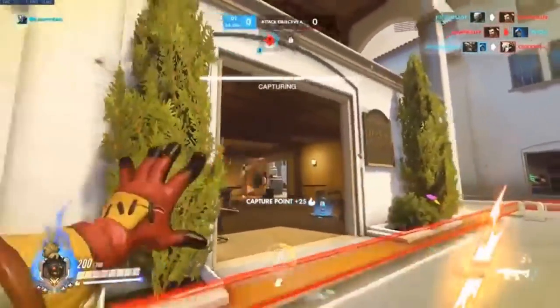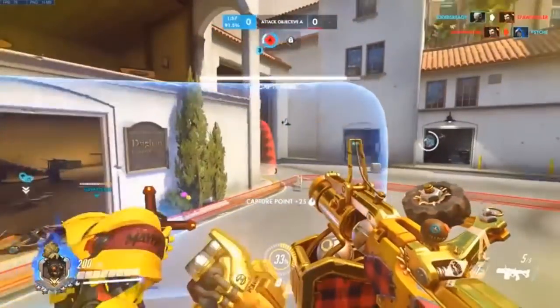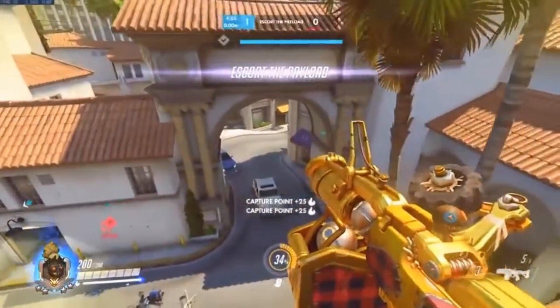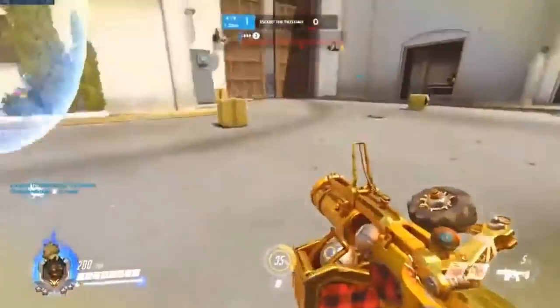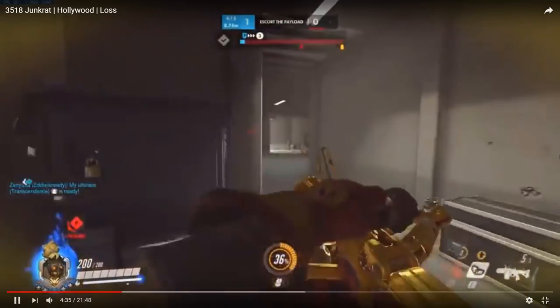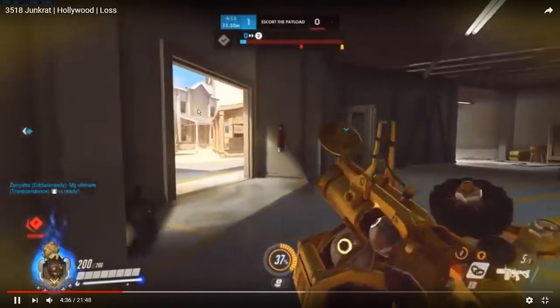Okay. Trap that. There you go. And you got it. So right there, that's an underestimated move that you did, just to get a little bit of information. Now, again, if they have a Widow, don't. A good Widow will take off your head for the moment.